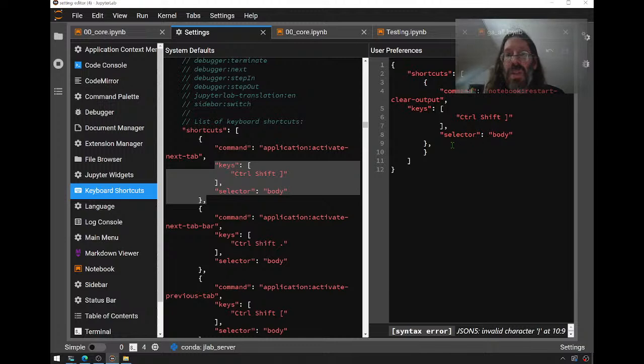I have something wrong with nesting or something. List. Yeah, this is extra. As is that comma. No errors found. See that? Okay. Now Control Shift R. If that has no other meaning, I'll try that. Uppercase, since you're pressing the shift, I guess, right? Select your body. That sounds about right.